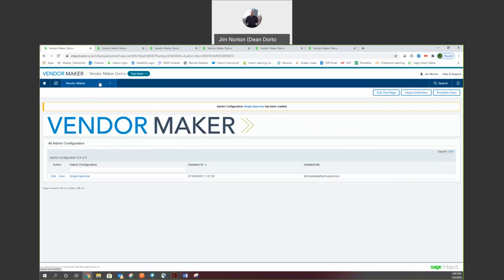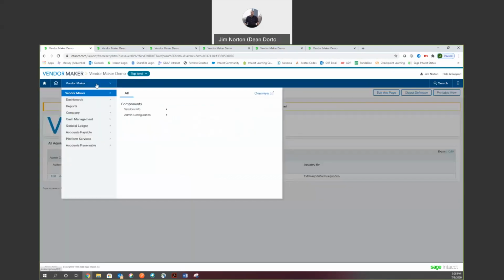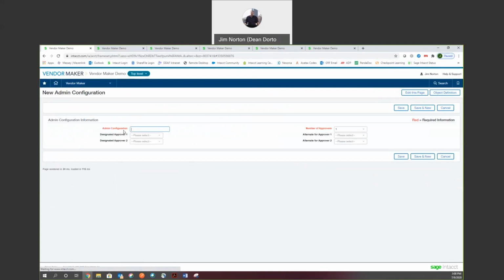To create a double approval notification system, we would do a very similar thing. We would come into Vendor Maker, go to admin configuration, hit the plus sign, and I'll call this one maybe double approver, indicate that I want two approvers, and then I will designate who my approvers are.